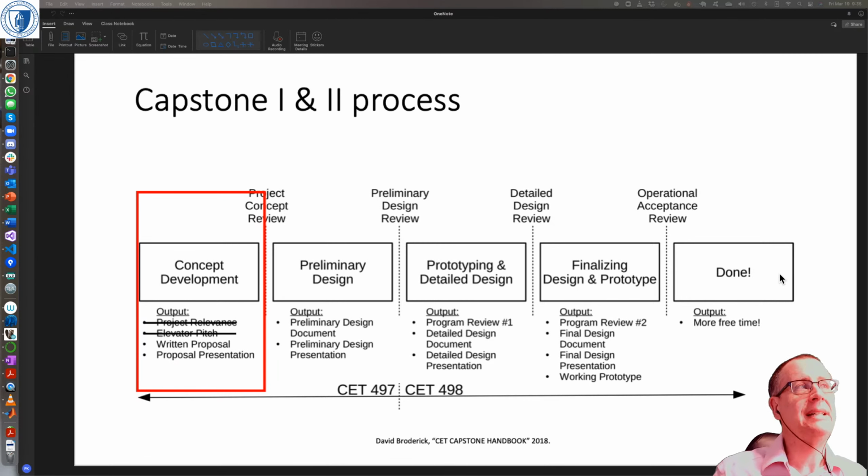I'm not a big fan of presenting Word documents. Word documents are meant to be read offline. The proposal presentation should show what's in the proposal document that we're going to talk about later today, but you shouldn't just show the Word document on the screen and talk your way through it. You're better off using something like PowerPoint, or I think there's a nice website called beautiful.ai that makes really nice presentations and simple transitions and things.